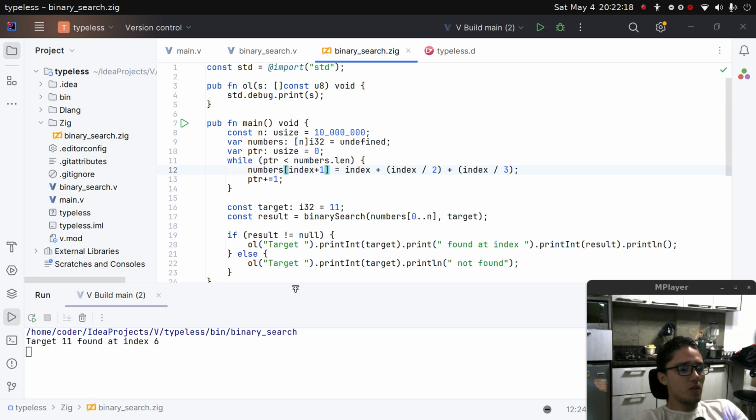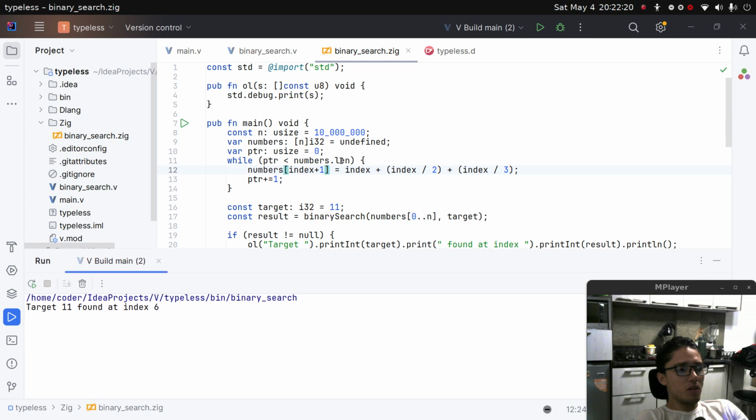Oh, didn't crash. Okay. Let's try to do that again. Didn't crash. Maybe that's not that good. We want it to crash or not. Well, I don't know. But oh, I'm doing it wrong. It doesn't have to be index.